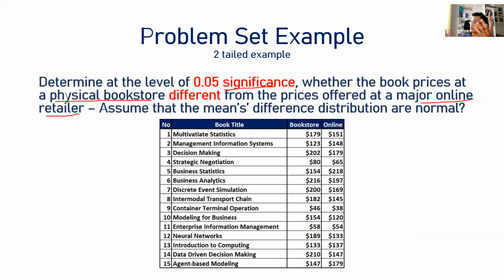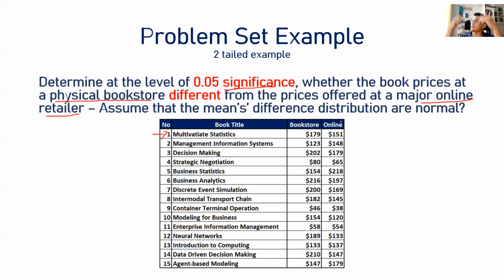And then we pick a sample of prices for each. For example, the first book is Multivariate Statistics. For the physical bookstore, the price is $179, for example, while online, the price of the same book is $151.